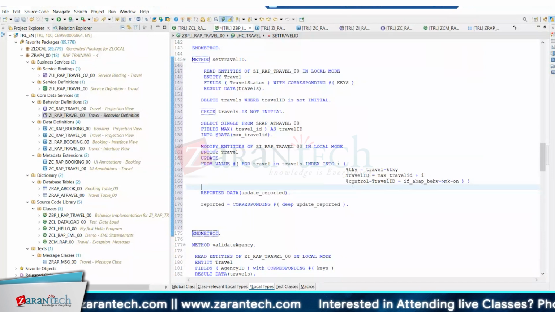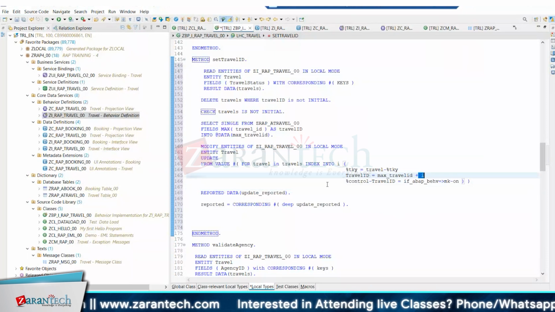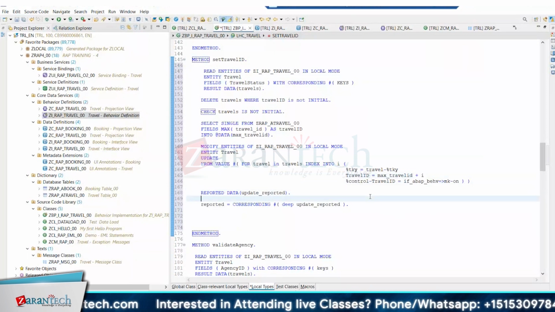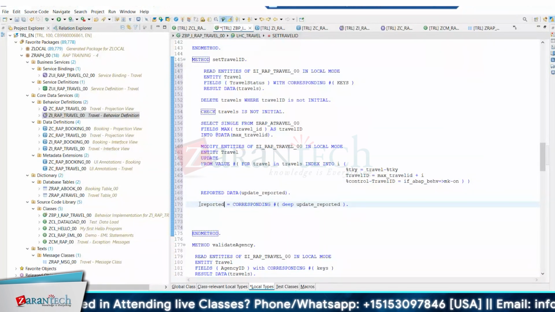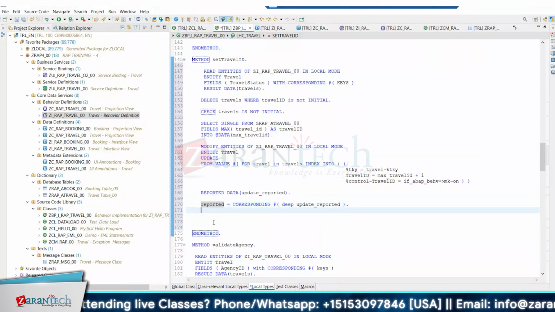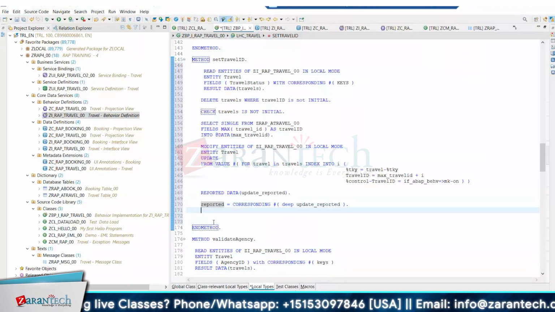We are increasing that numbering for the maximum travel ID plus 1, maximum travel ID plus 2. As many records as there are, for that many records we are increasing the travel ID. That record we got into this updated structure, and that structure we have finally updated to the default implicit reported structure. That's it. So let us activate this.